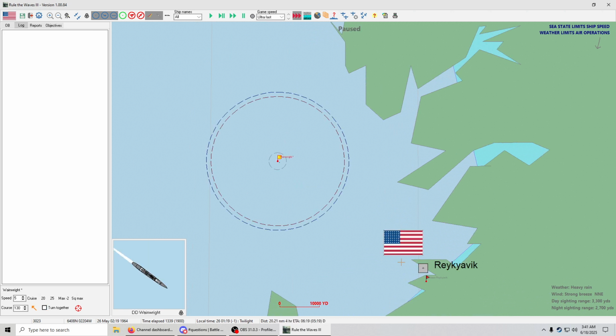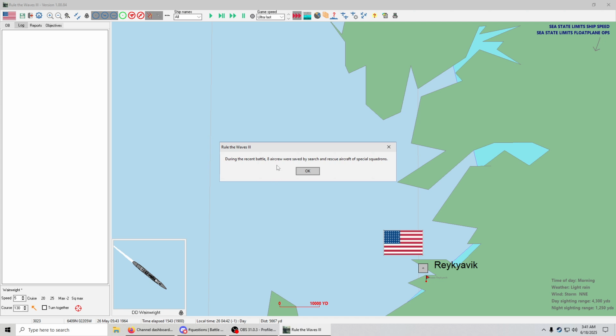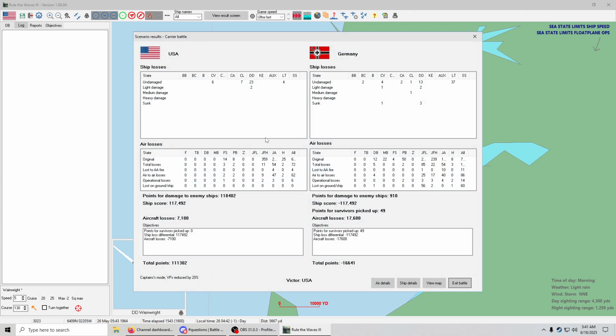This thing here's out of fuel. I have a feeling we probably sank like 2 ships or something and all the missiles just went to those couple of ships. All right, we rescued 8 air crew. So we had light damage to 2 destroyers. We did sink a carrier. They had 6 in total. No light carriers deployed. And we sank a few destroyers.